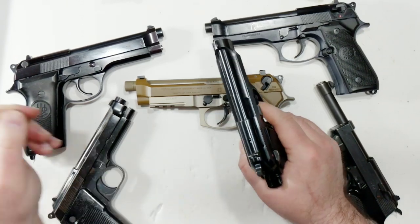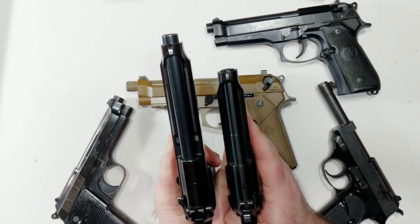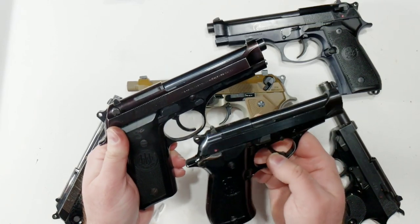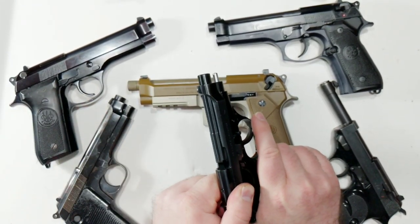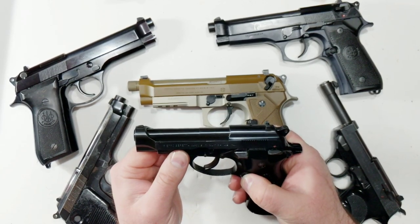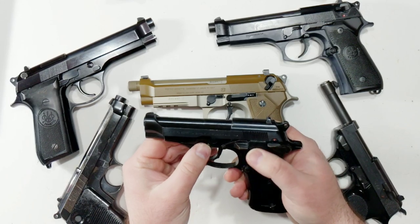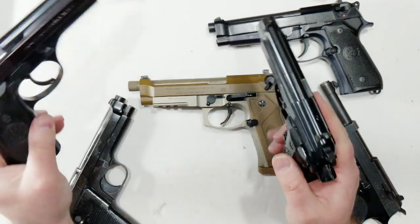This is an early 81 — these came in on Italian Penal System surplus. With this being an early 81, the 92S and this 81 were manufactured very closely around the same time. This is pretty much just a miniaturized 92, with a heel-mounted mag release. It is double-stack 32 ACP, and it's very accurate for a 32. It almost seems overbuilt — as I mentioned in my review — really, really light recoiling for that caliber. Very decent trigger, pretty much typical Beretta: very smooth, very controllable. Doesn't have a falling block or barrel block like the 92s, but pretty much just a shrunk-down version.